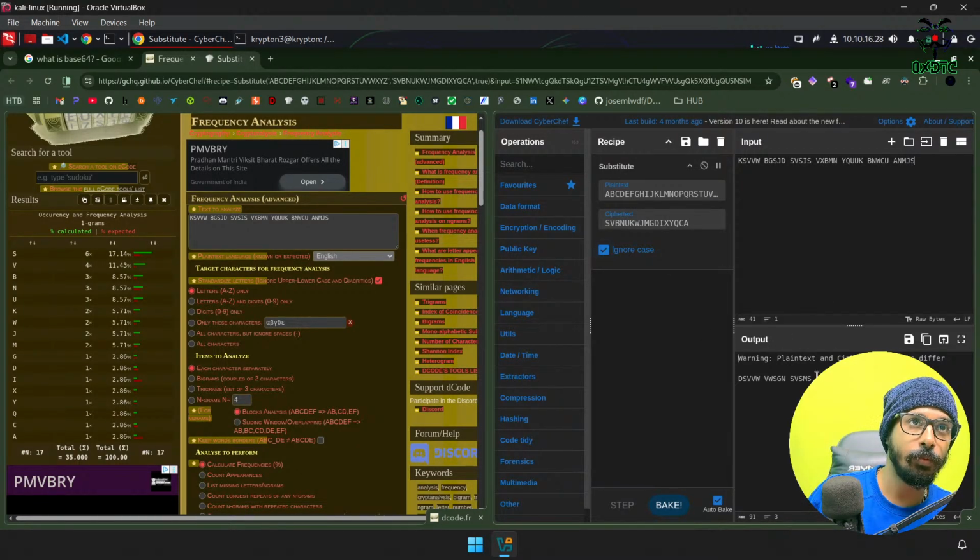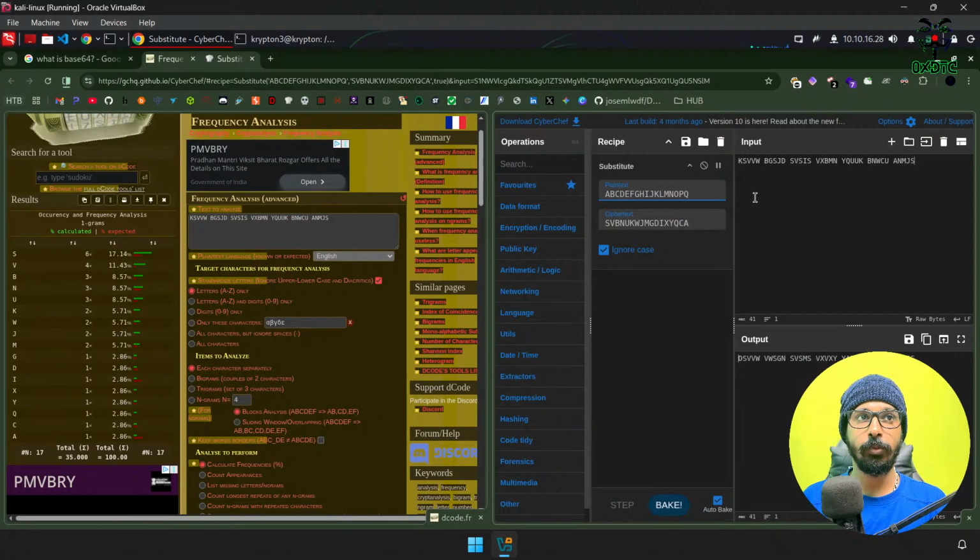Ignore cases, plain text and ciphertext length differ. Yeah, pretty understandable. So if I remove this, it does not make any sense.